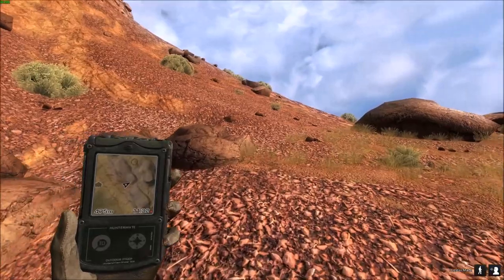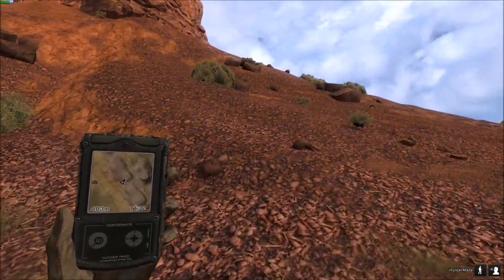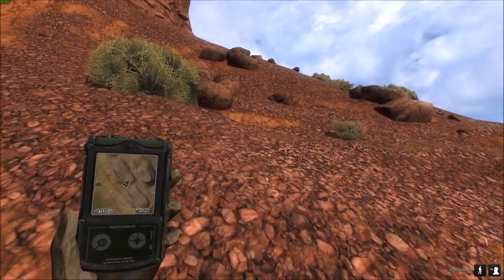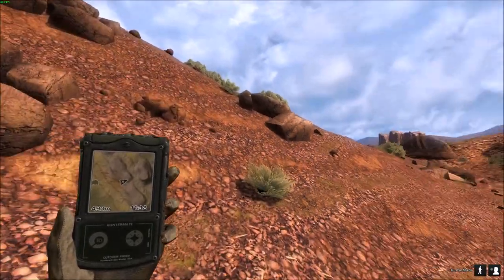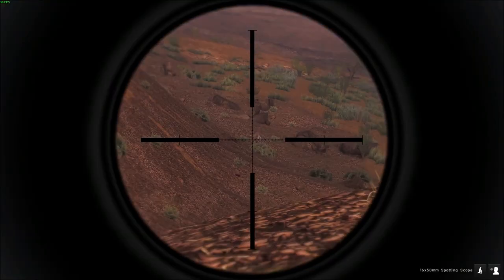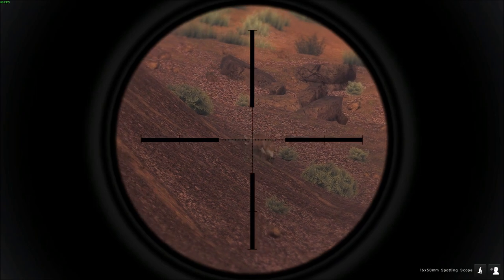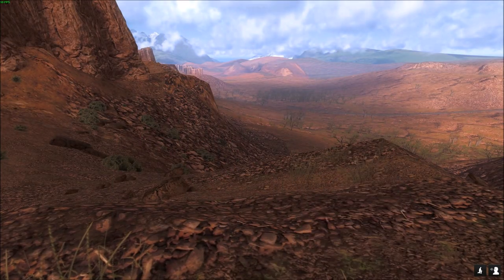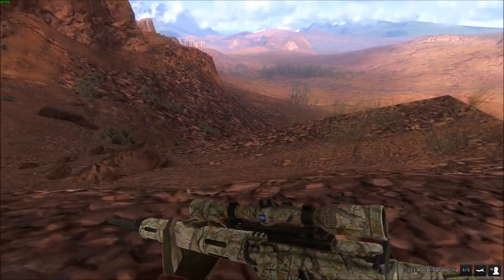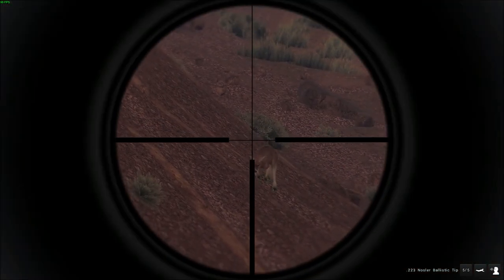You can see on the Hunter Mate just on the other side of this mound here — take a walk over, stay relatively high up, have a look down over the area and see if we can see our guy. I'm pretty sure I can see him — yes, I can. Spot on him first: 50 to 85 kilos. Taking ourselves nice and prone, give ourselves a steady shot. Let's dance, mister.